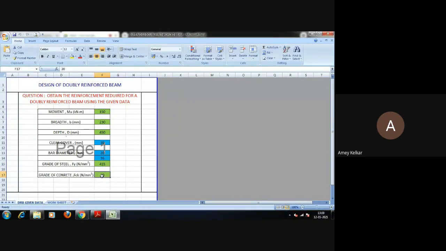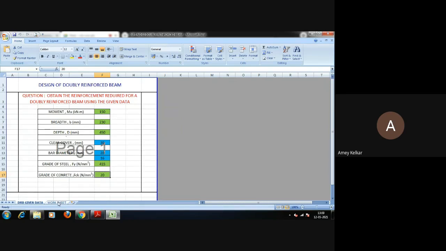It's very similar to the first experiment which we did as a singly reinforced beam. We'll make some modifications to the exact method we adopted while solving the example in the notebook, so that things become easy. Now let us go to the worksheet.